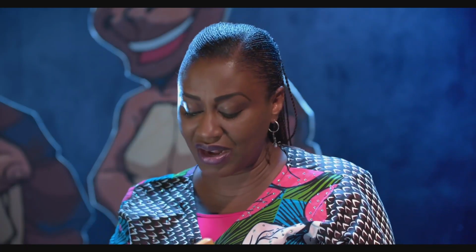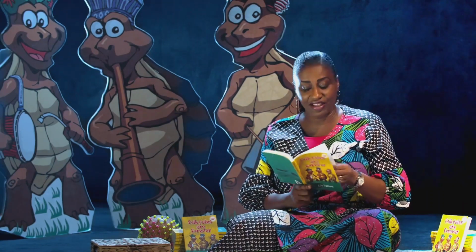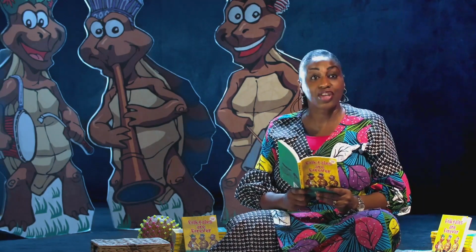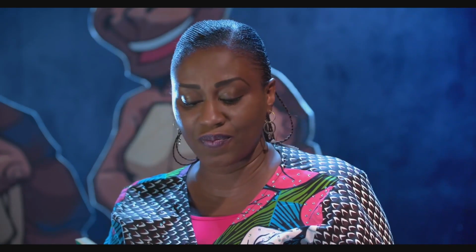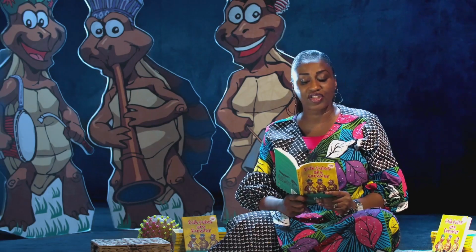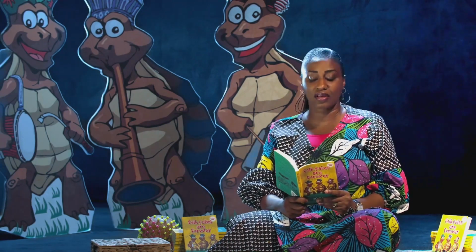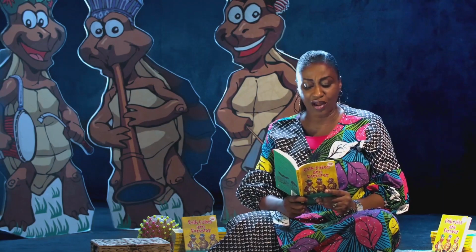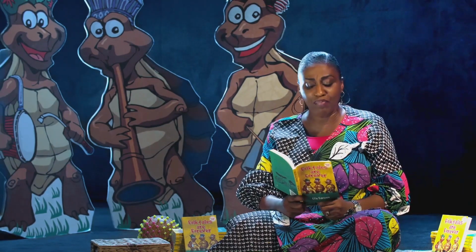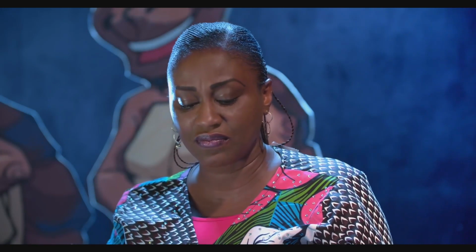Then the animals made a plan on how they would go about crowning Lion instead of Elephant. "I suggest we keep this plan discreet and ensure that Elephant does not get wind of it," said Owl. The next day, the animals began making preparations for the coronation ceremony as Elephant had ordered. They trimmed the trees, leveled the grass, and cleared the grounds. They built a huge and beautiful throne. They worked very hard for 6 days.